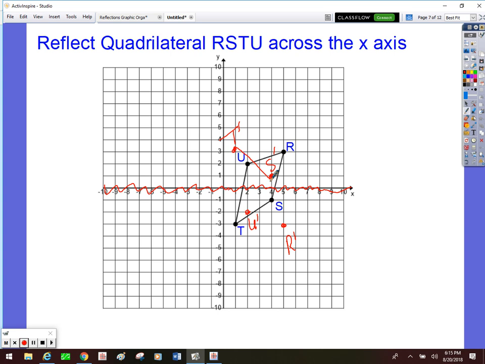Nothing changes. I don't want you guys to get sidetracked with that, because the rules are going to stay the same. You're just going to count. You're counting from the dot to the line of reflection. Now I know it looks funny, but that shape is also congruent as well. Let's see what we got next.